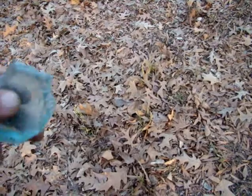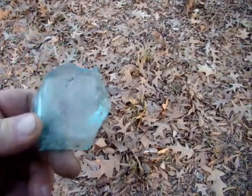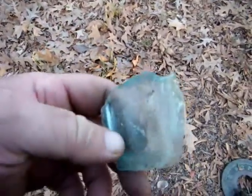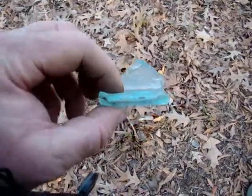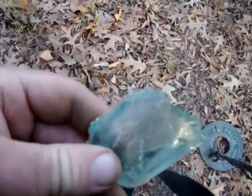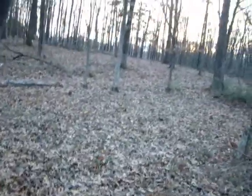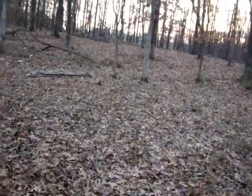Now I want to show y'all just how thick this is — this is another bottle I found laying on top of the ground. It's got a whole parking saw on it but look how thick that is. That was the bottom of the bottle, I guess. Well, we didn't do much good down here at the creek and I'm going to work my way back up there towards some bottles and get some bottles and head towards the truck.